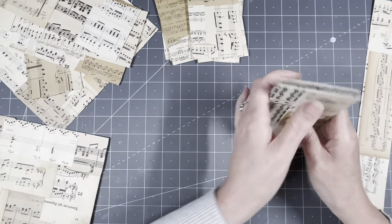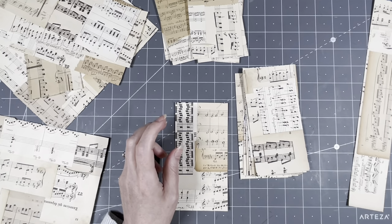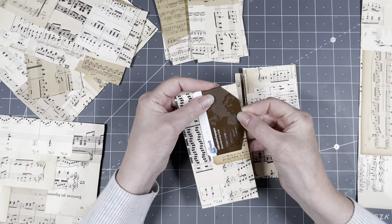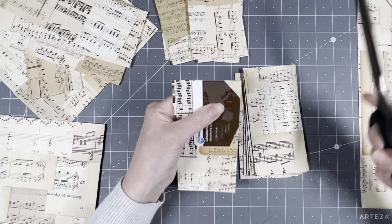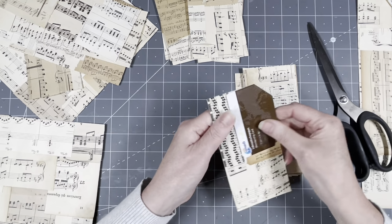I'm going to make these very simple, guys. I'm going to take off a corner. Do we want to use the template for this? Sure. I have a template. This is an old debit card, or what sort of a card? A plastic card. And then I use this as a template. Cut this. Flip it over.